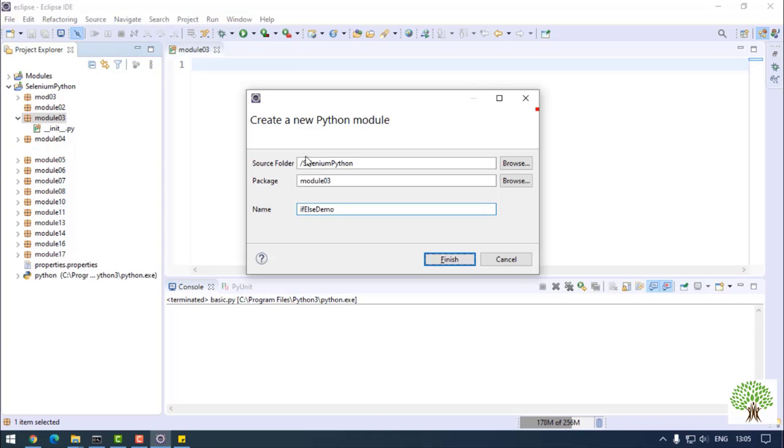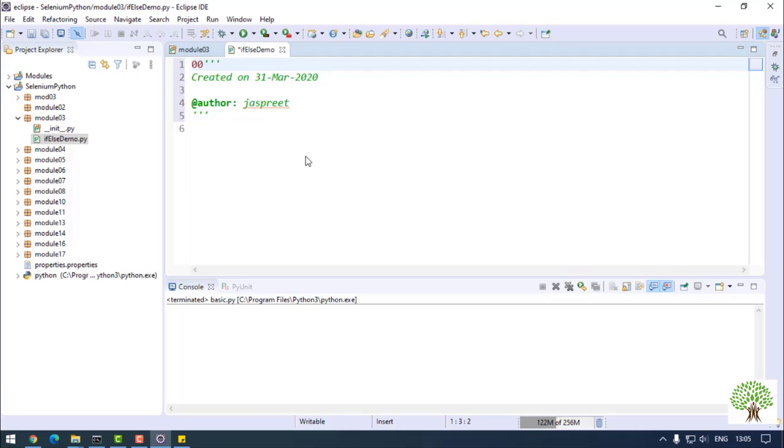demo. In this module, we will be only discussing the if-else. In the next module, we'll be discussing the next topics. Okay, let's start with the first topic today. When we talk about if-else condition, if you're aware of other programming languages, if-else means that the condition will be evaluated. If the condition is true, then some statement will be executed. If the condition is false, then some other execution will happen. So in Python also the same thing is there. The same conditions will be applied.